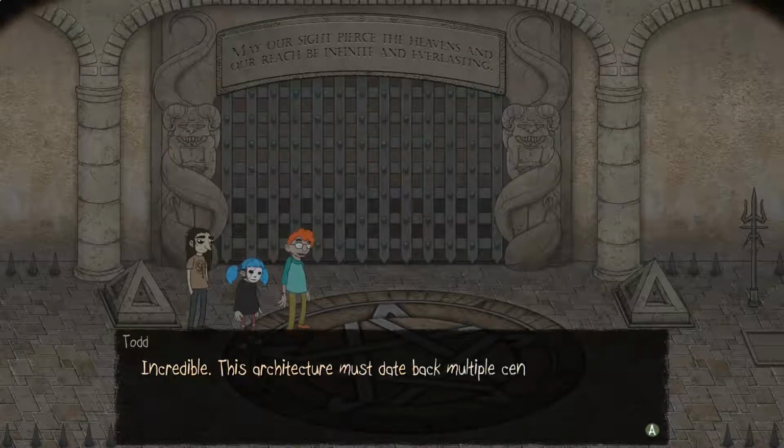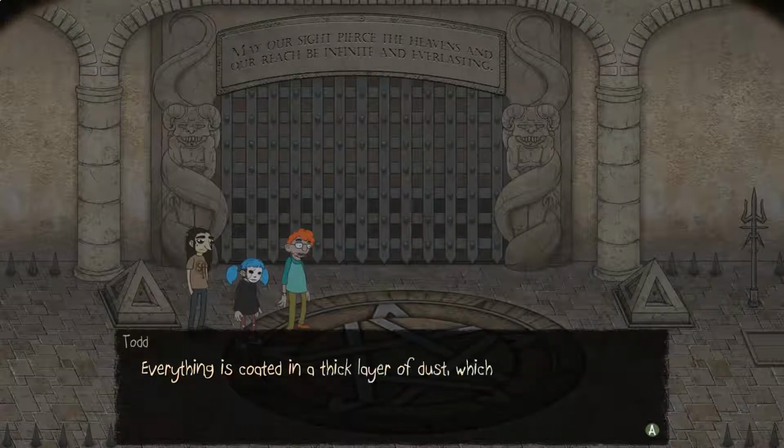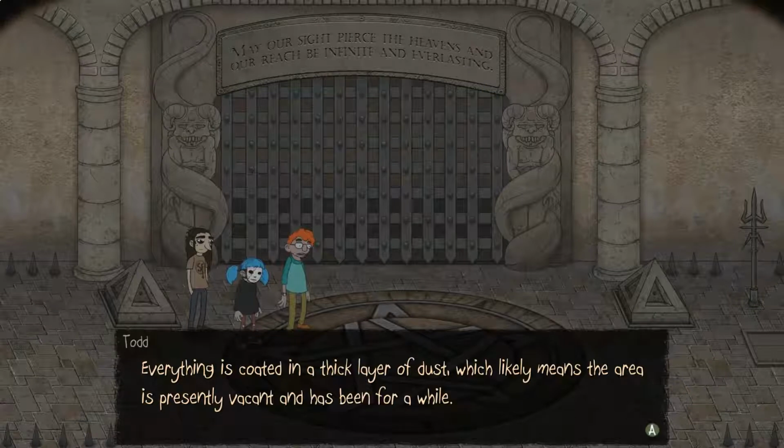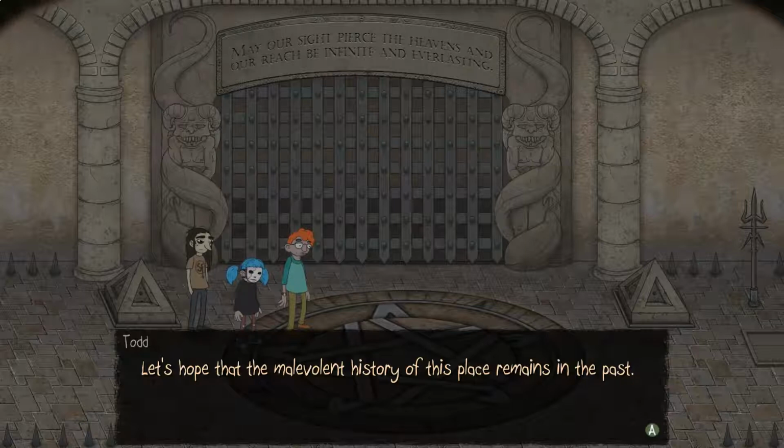Well, this looks bad. Incredible. This architecture must date back multiple centuries at least. Centuries of blood and demon worship. This is freaky as hell. Everything's coated in a thick layer of dust, which likely means the area is presently vacant and has been for a while. Sometimes, but sometimes not. Let's hope that the malevolent history of this place remains in the past.